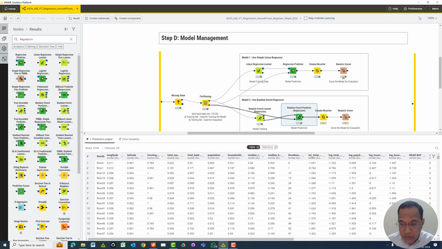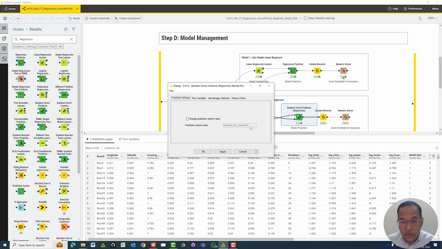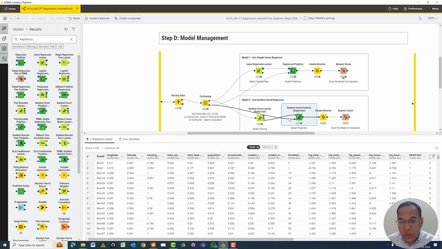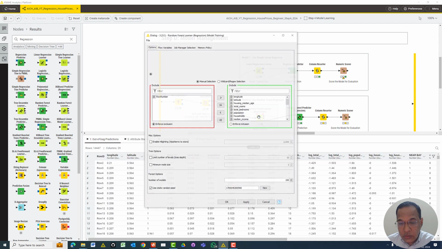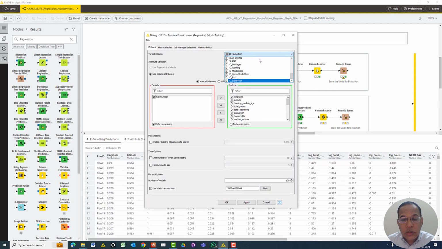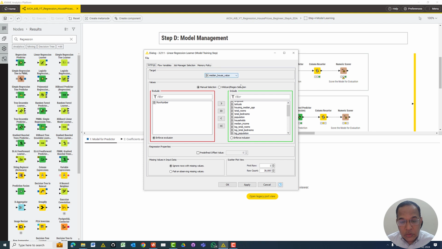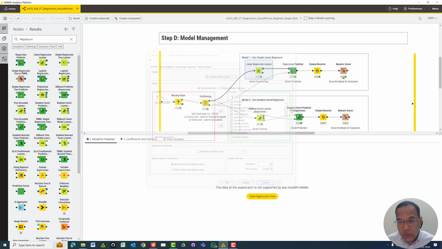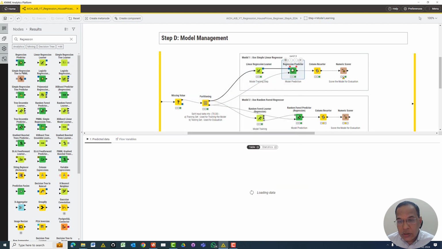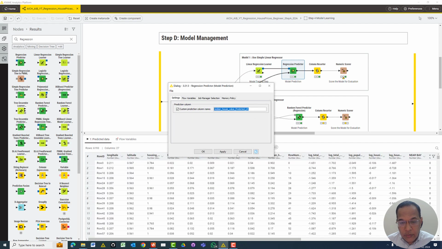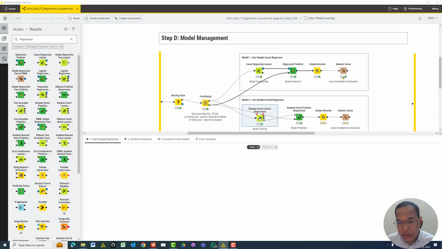Now once I have it, again you will see that similar to the linear model, you could save the changes, whatever the prediction column name is and so on and so forth. Now change the prediction column. I don't know why it keeps switching to super rich for some reason. We had the median income, I'm just going to use the same name. Median house value, give me 1 second. Yeah, median house value, I'm just going to use the same name.